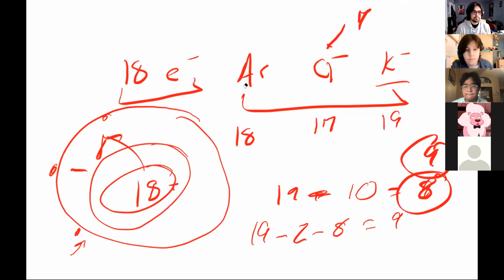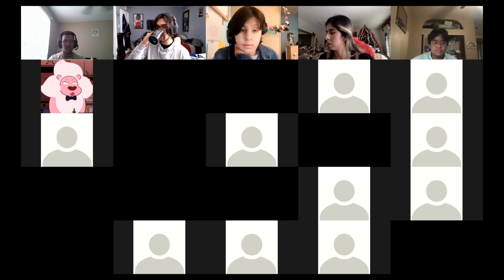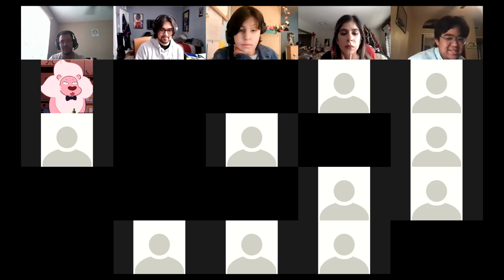Is this to compare atomic radius of ions? Yes, of ions only. Another quick tip: if they're all isoelectronic, meaning they have the same electron configuration, the higher the atomic number, the smaller the radius. Just FYI. Why? Because the effective nuclear charge increases. But yeah, that's a quick way to think about it. We good?